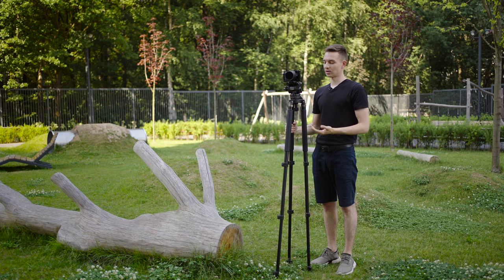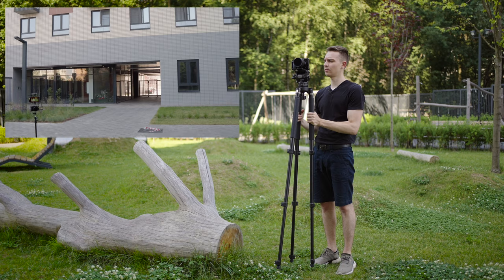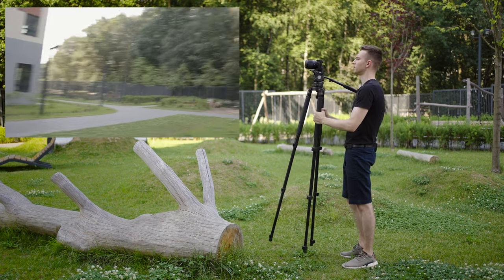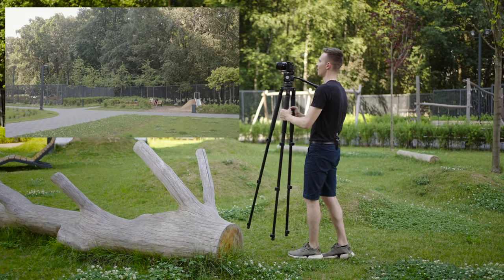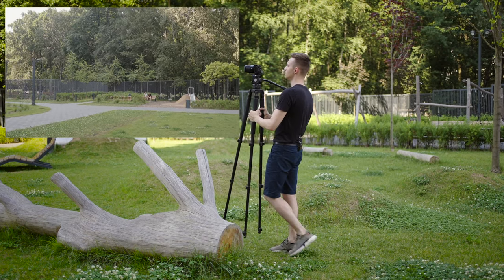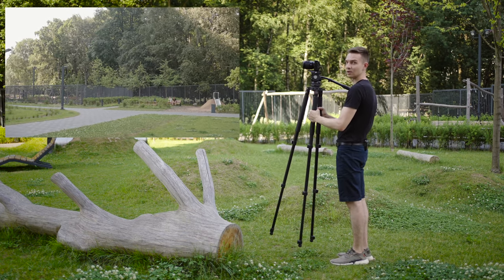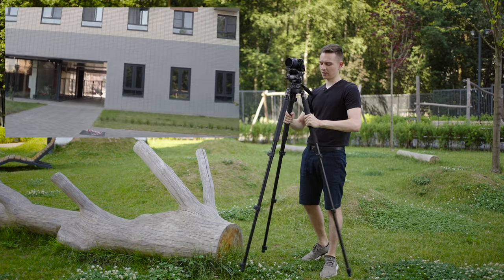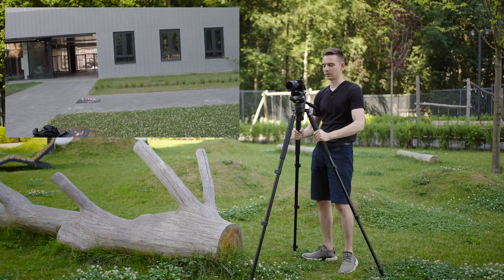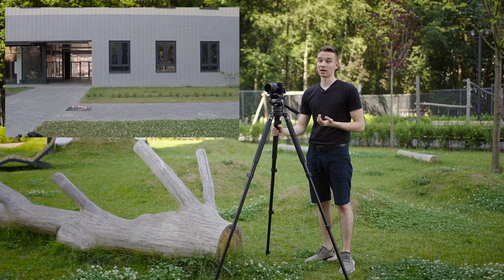Another life hack: you can lift your tripod and carry it while shooting. It's a pretty heavy tripod — around 5 kilograms — but you'll get a good amount of stability in your footage. As you can see it's pretty stable, even though the Sony a6300 is prone to shakiness on a crop sensor body. I used this technique a lot when shooting with a monopod or tripod.